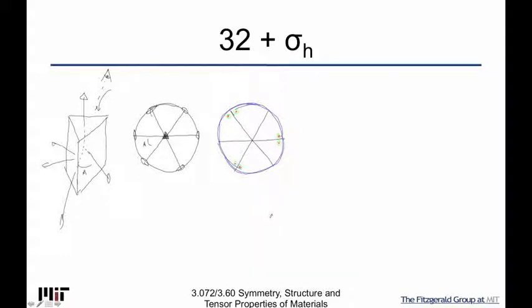Okay, so I did that. Now you can see kind of what symmetries have formed. And what happens, as you can see here, I end up with a mirror plane passing through there, a mirror plane passing through there, and a mirror plane passing through there.